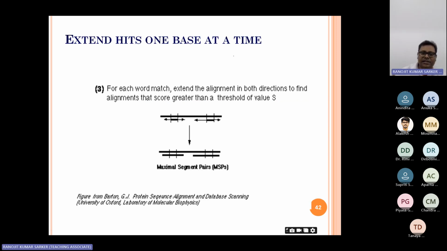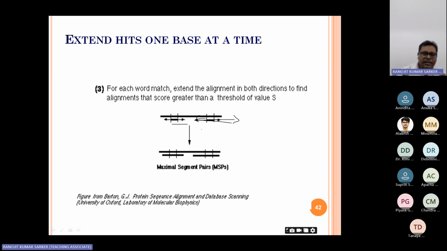Now you see that if sequences are similar, you will get a number of seed alignments on it. Next, you can extend the word by comparing in both directions till a threshold value. That means after matching, if it starts getting unmatched and the score is going down, then you can put a threshold value. E-value and word length, increasing or decreasing these threshold values, will modify the program, as we have discussed earlier.